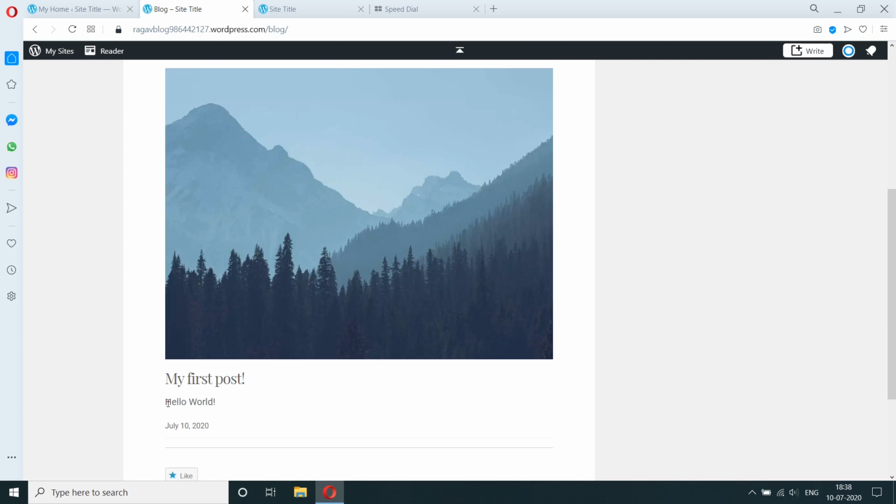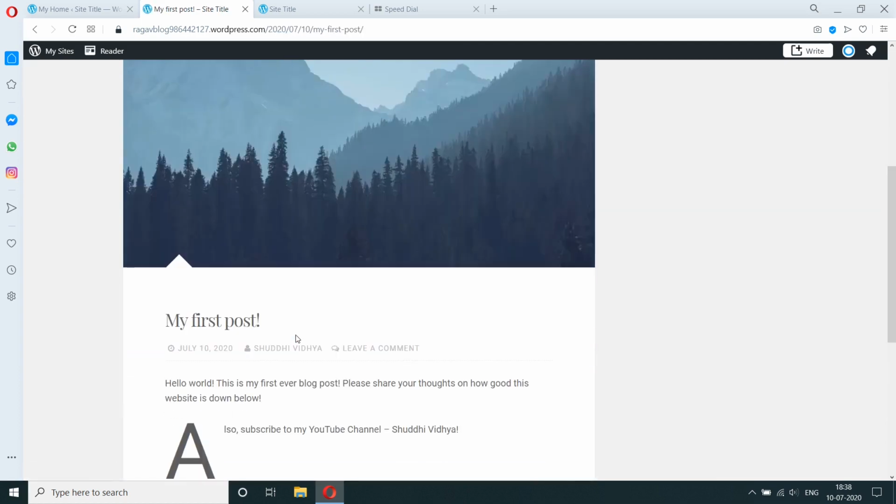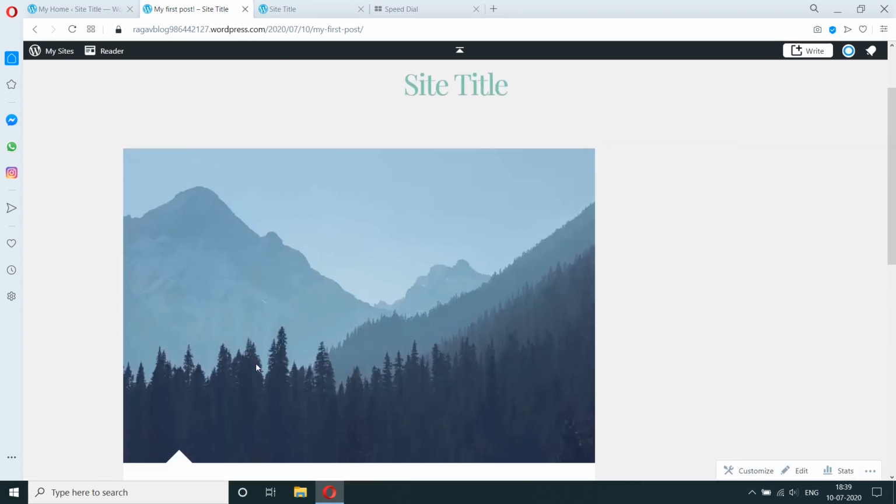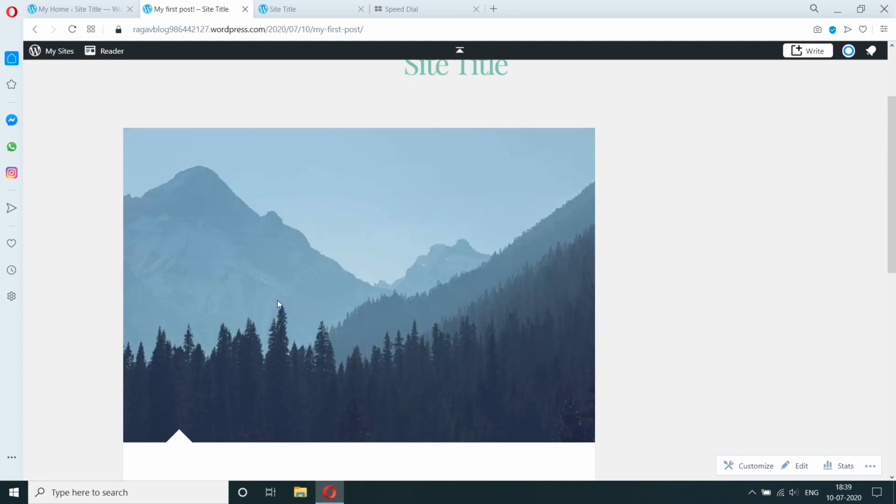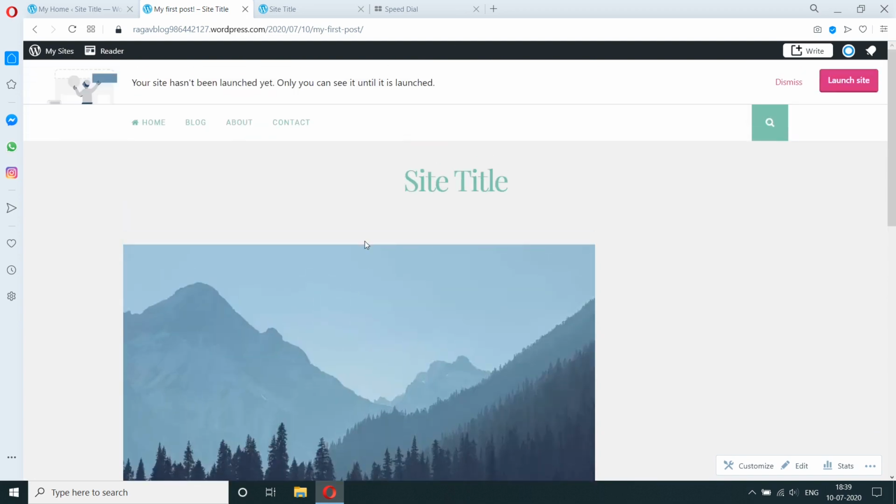So this is the point of the excerpt text. You can have it be whatever you want regardless of the content here. The actual content can be completely different from the excerpt text. And the featured image will show up on the blog page as well. So this is a quick demo of how to create a blog post.